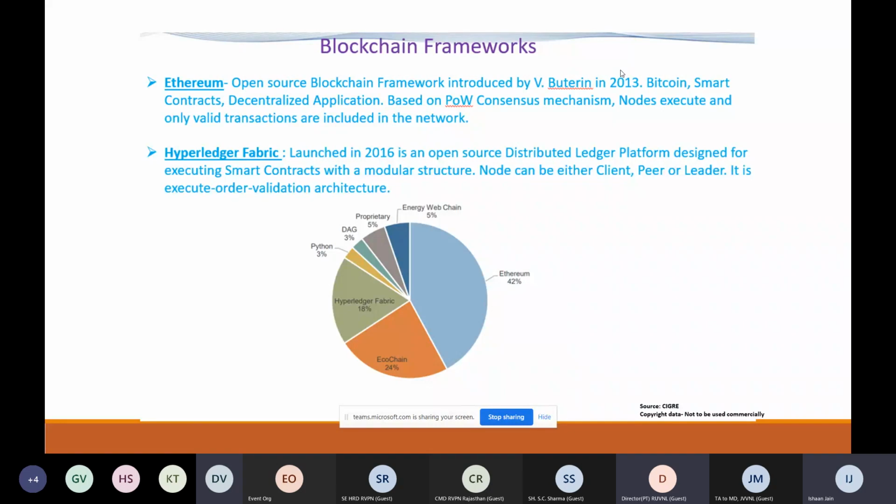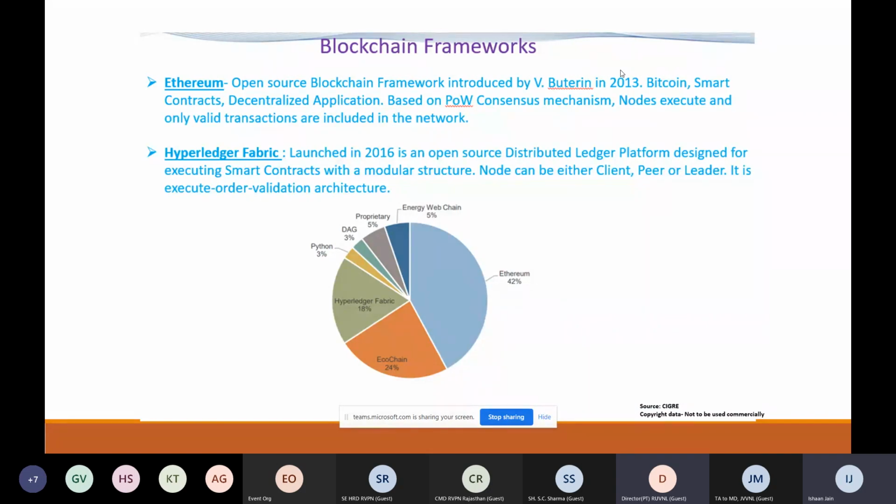Suppose in case of peer-to-peer transfer, if you are transacting through the local grid, then the local grid can be the validator. Suppose 10 units of power have been given to the grid, and the grid has given them to person X. In that case, the grid operator can become a validator. So all these transactions are transparent, and all of these can be done on this particular fabric.